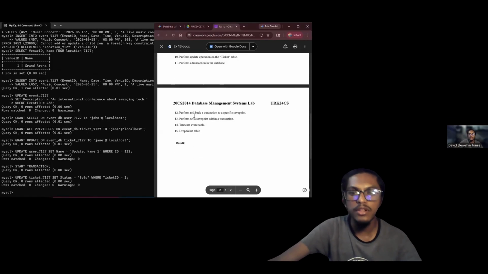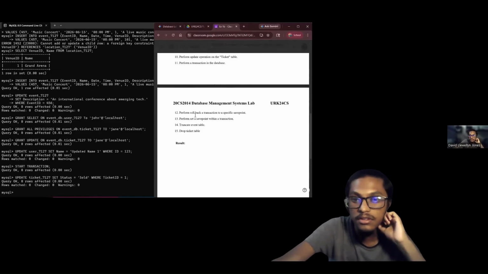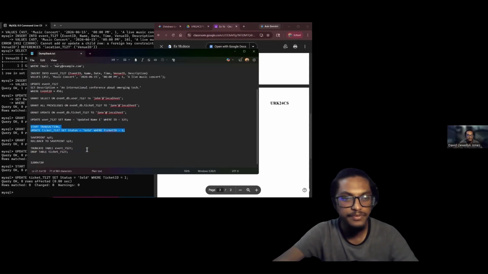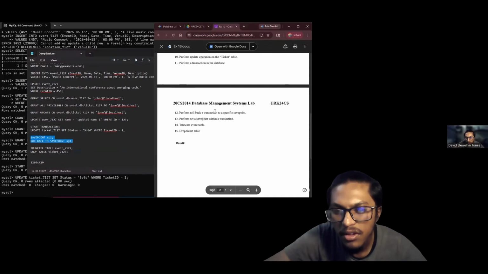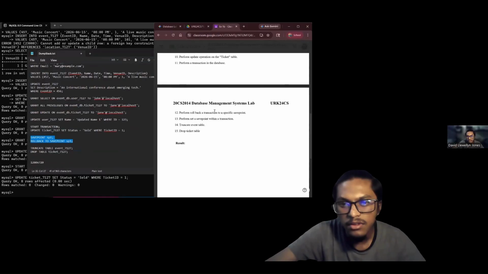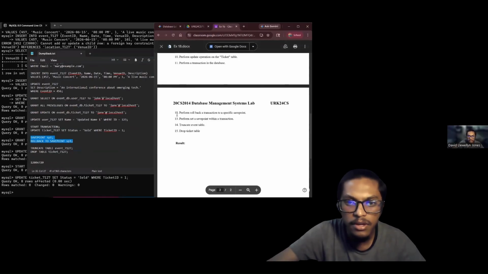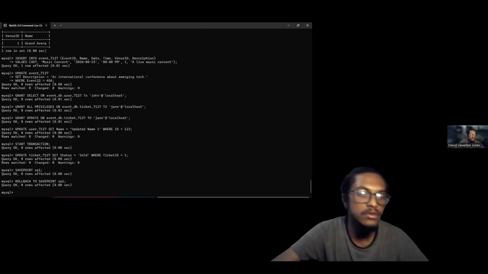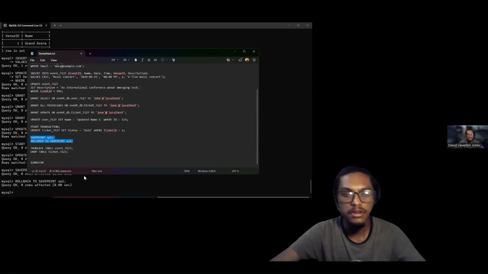We have come to the 12th task, which says perform rollback on a transaction to a specific save point. We're going to create a save point and roll back to the save point. We're going to do both tasks, 12 and 13, at the same time. So yeah, it's done.